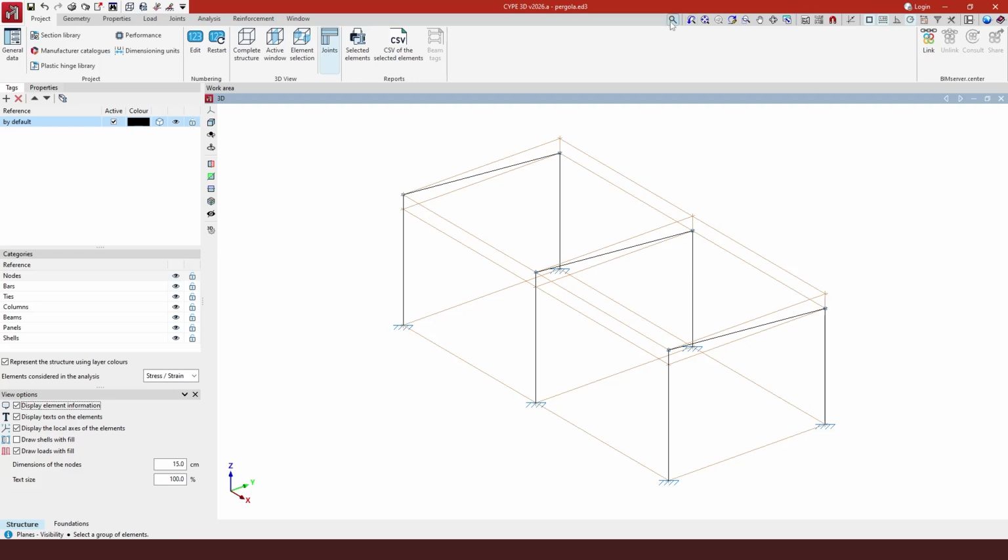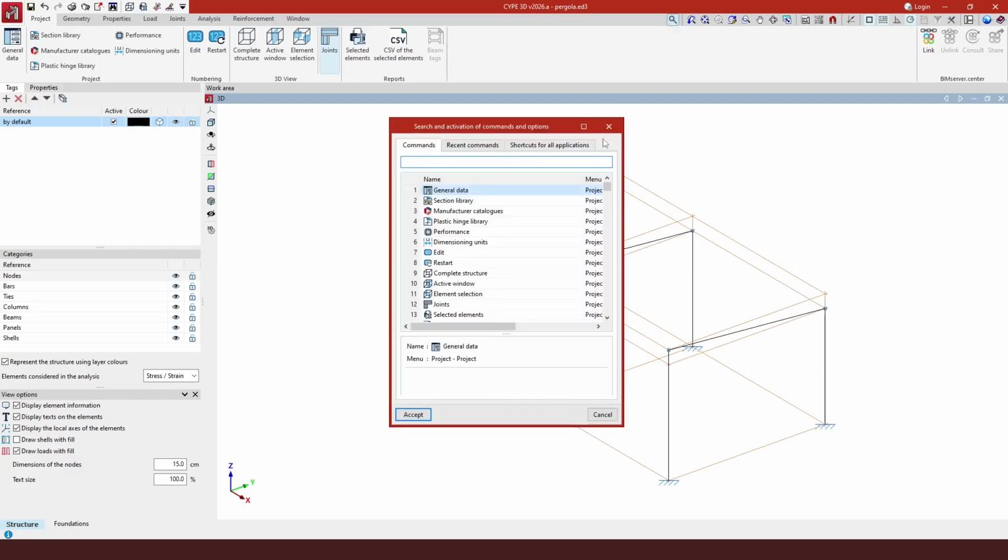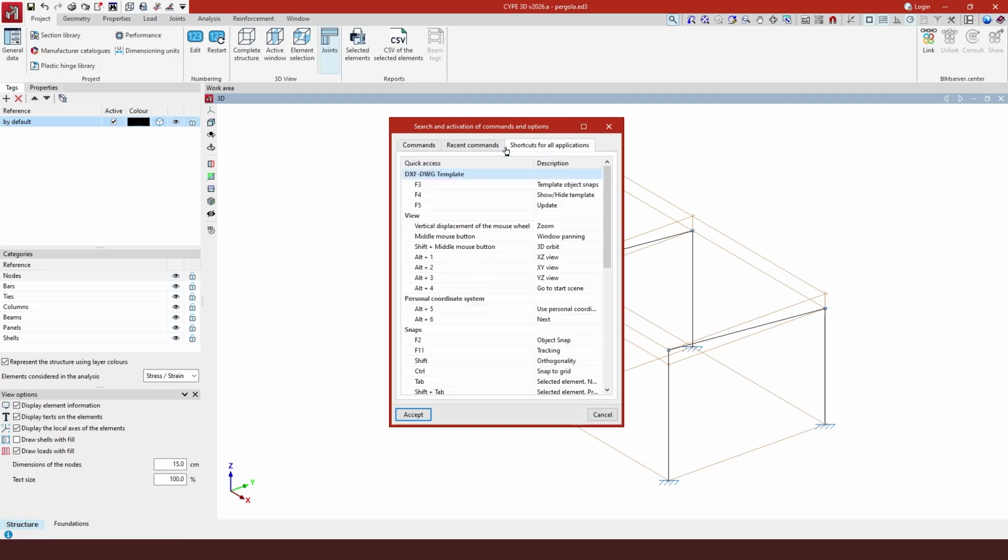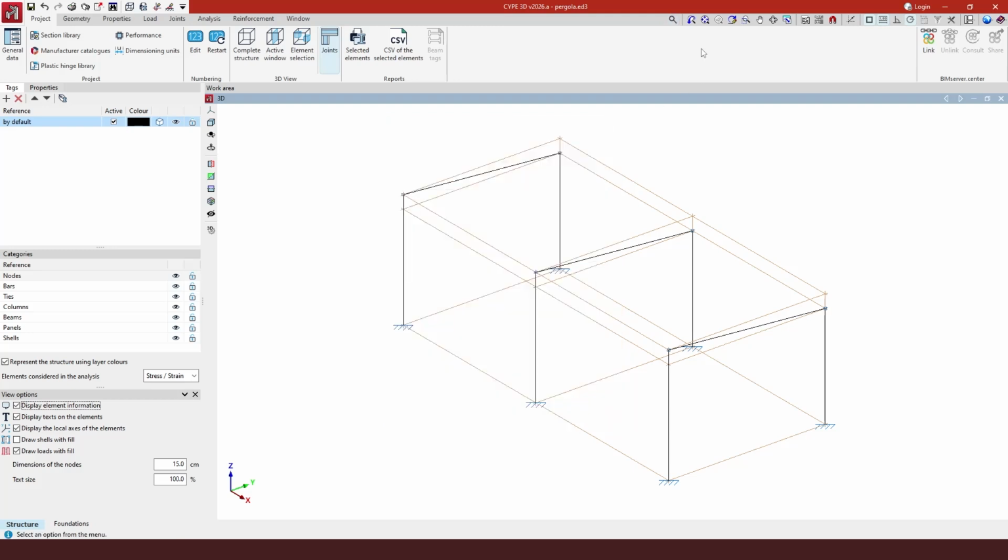Other great tools that we must know is this command for searching other commands or shortcuts for the applications. These other options have to do with the zoom, so on the view.